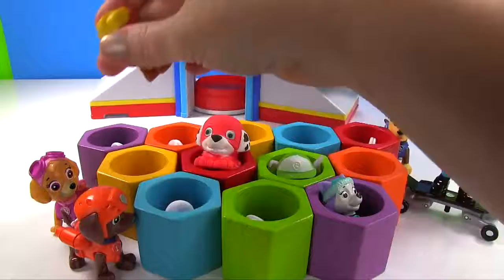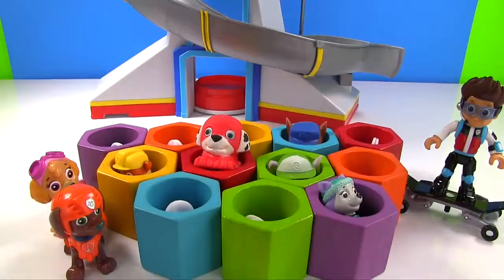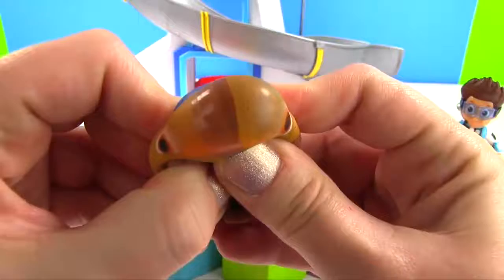Chase is up next and he wears blue. Should he go right here? Uh-oh, there's a bee in there. He goes back here. Look at Chase. He turned into a Mash'em, Chase. Let's give him a big squeeze.